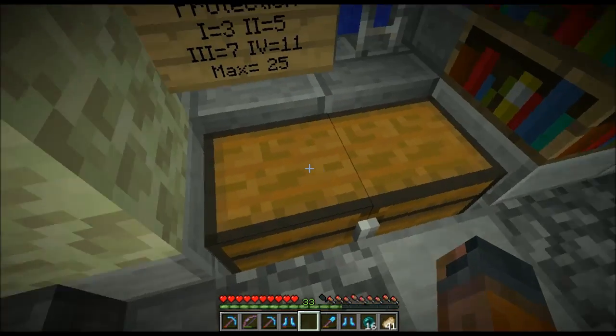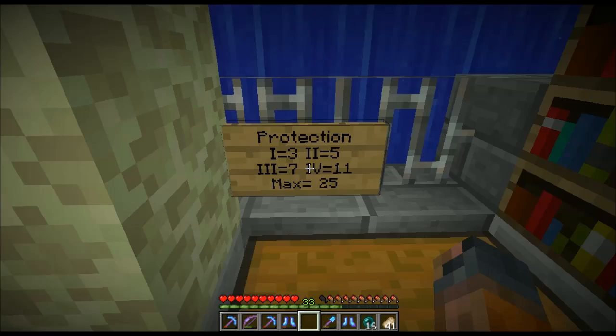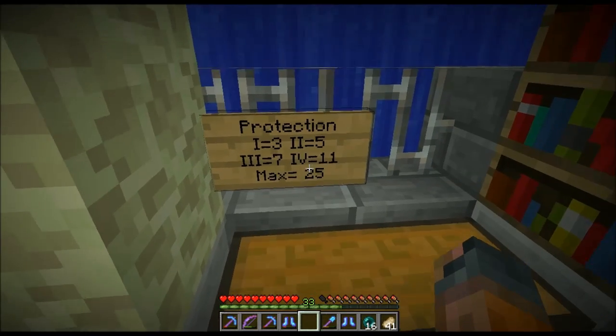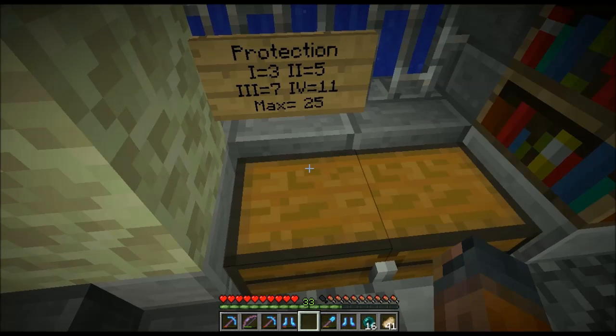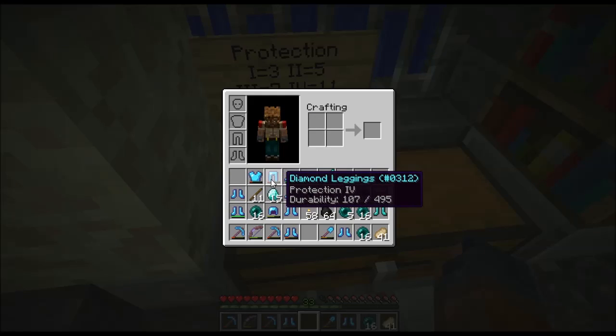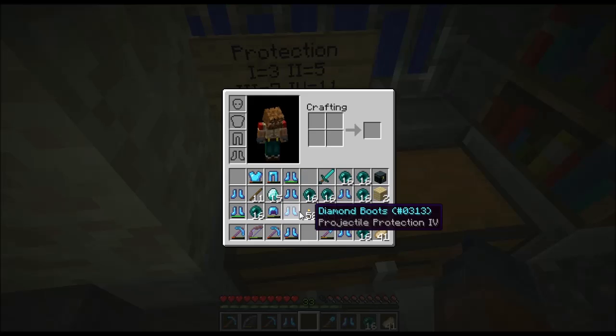But, however, I don't want to have protection on my boots because, like I said, I'd like them to last as long as possible. So I'm going to stick with the protection. I might just cap out at 22. I'm not too sure. Because I already have these 2 pieces that have protection 4, so that'll give me a total of 22, which is pretty close to 25. And they also have the most durability, like the max amount of durability.